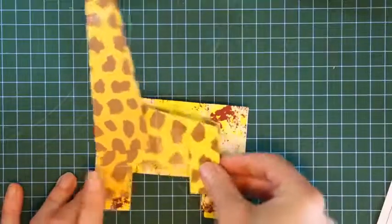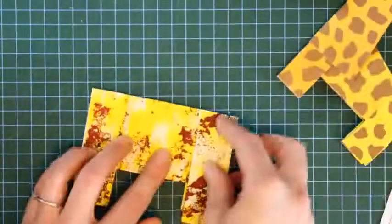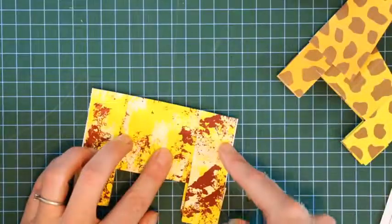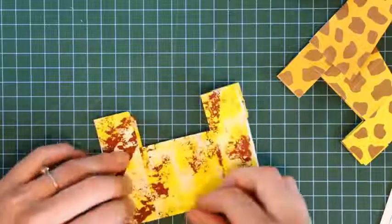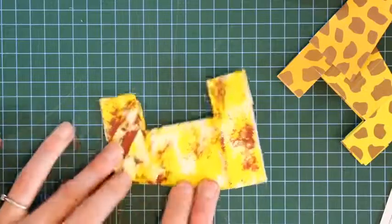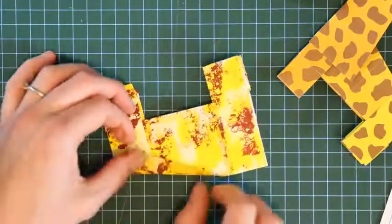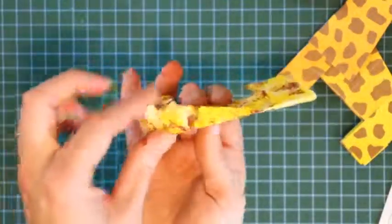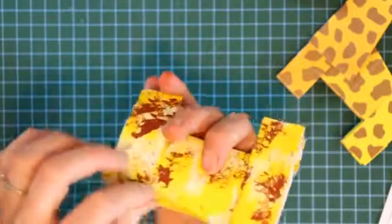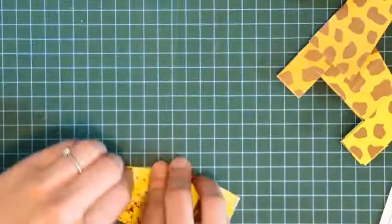Now hopefully you can see there's a slight difference in our zebra in that he's got a sloping back. So the additional step for the giraffe is you're going to fold down his back along the diagonal, like so. So if you fold down his back, obviously you don't want this flappy bit on the outside. So what we do is we fold it down. You can do it each way to help if you need to.